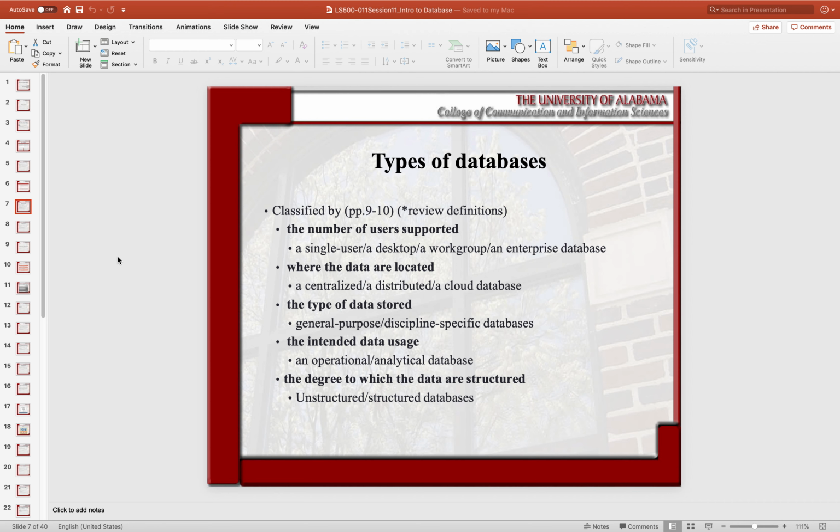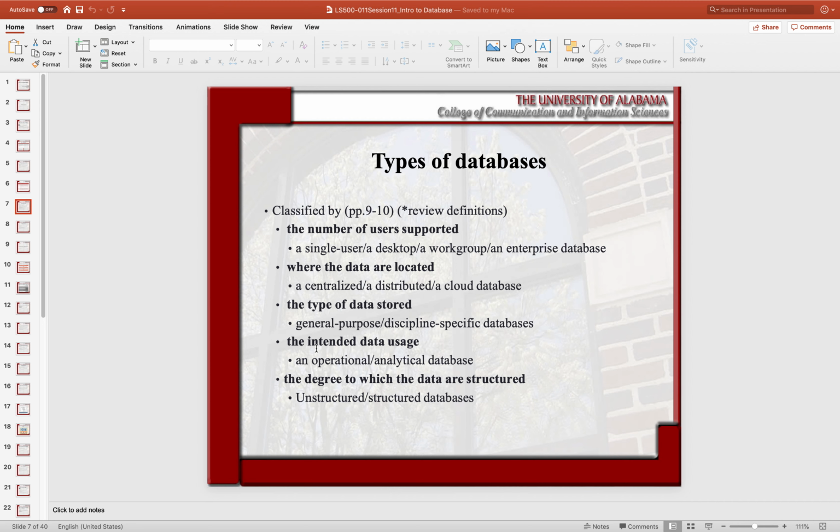And the most popular way nowadays of classifying database is based on how they will be used. So here's the intended data usage. For example, transactions such as product or service sales, payments, and supply purchases reflect day-to-day operations.